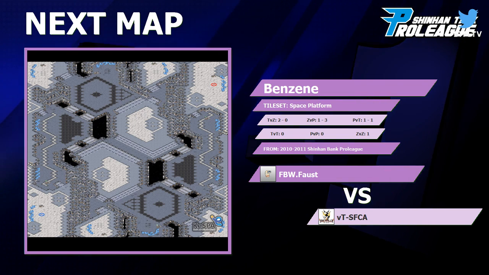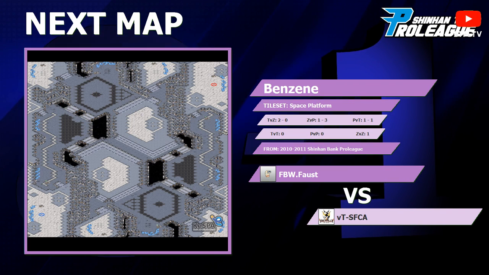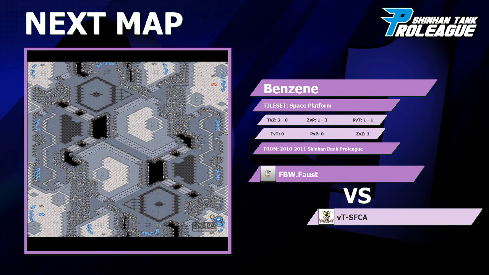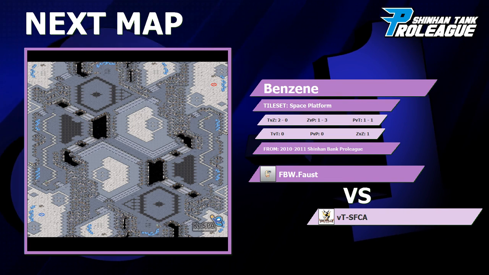Now, this is a pretty cool map for ZVP. Currently, we've got Protoss up 3-1 on this map. We've had some very strong PvZs on this map so far, and this is going to be another one right here. This map does originate from the 2010 Shin Hanbang Pro League.